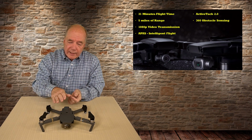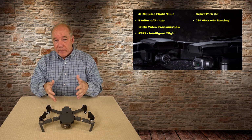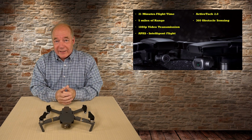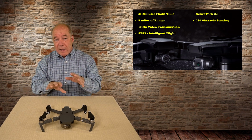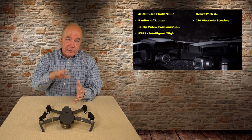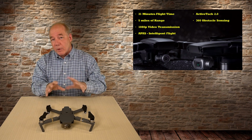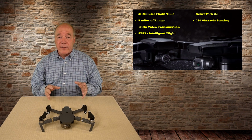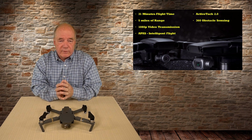But for me, the fact that it's got front and back, top and bottom, that's most of the time where I get in trouble. Actually, for me, when I'm backing up is when I get into more trouble than anything else, when I'm trying to do that beautiful pullback shot and I run into a branch behind me. So having that crash avoidance in the front, the back, the top, and the bottom is plenty for me. And honestly, I turn it off most times when I'm flying. But most people out there, especially new flyers, are going to love the fact that it's got this sort of bubble of protection built around it that really makes sure that you've got a very safe device.